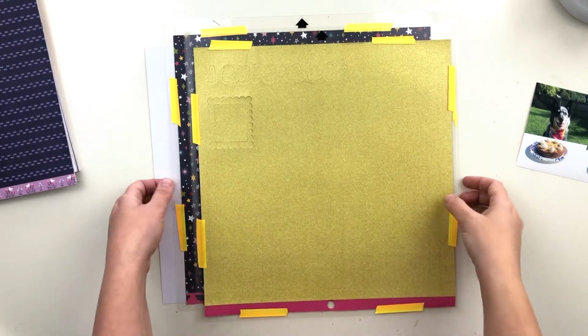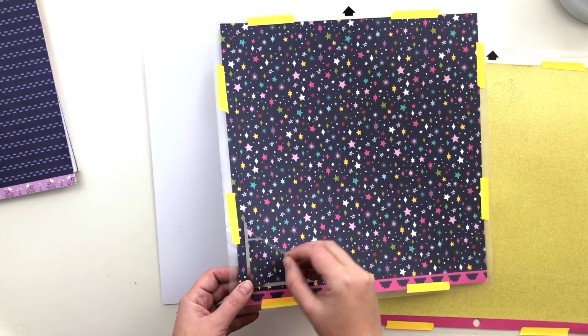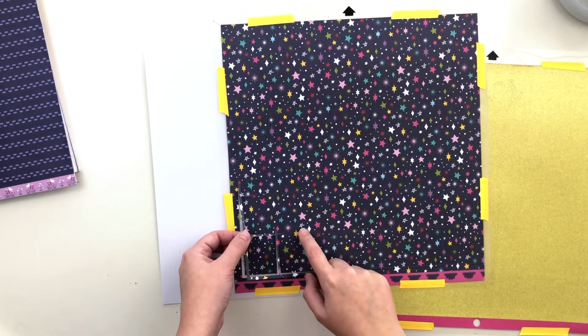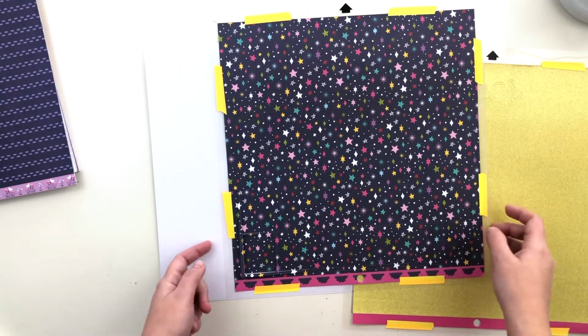Okay, so I've already cut out my calendar outline. This is the outline here. It's very delicate, so I'm gonna have to be careful when I pull it off, but my mat obviously isn't too sticky. I've had to use some tape to keep it in place.